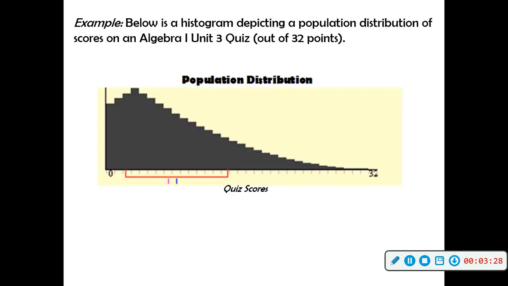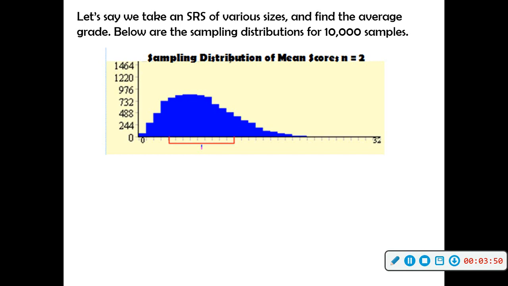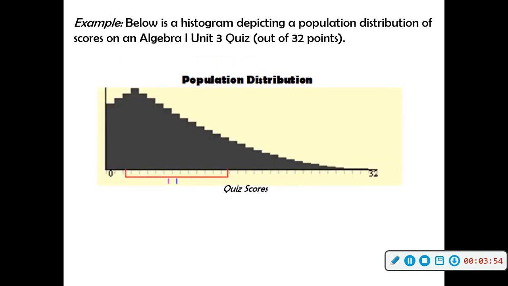So this is the Unit 3 quiz. So a little bit more difficult, which means I have skewed right data. So blue being the mean, our blue vertical line down here is our mean. That's our median. Right? The mean gets pulled towards the tail, if we remember. Yay, reviewing concepts. All right, now let's take a sampling distribution and plot all of our sample means. How about for 2?